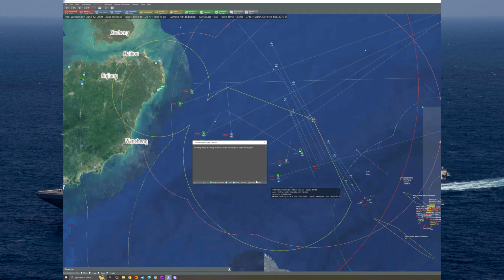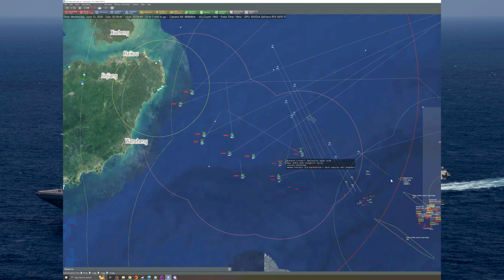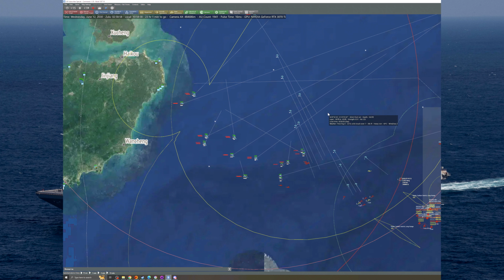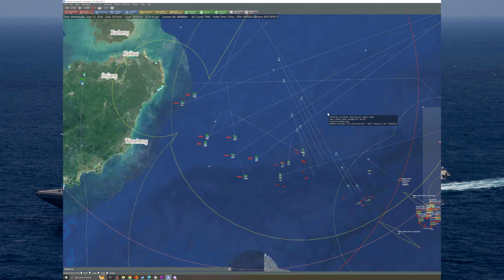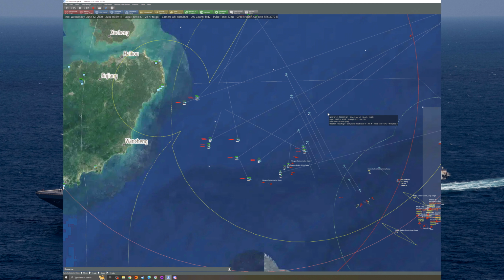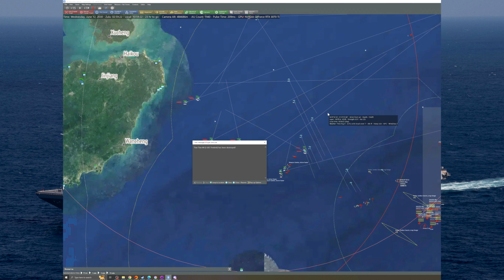36,000. So that's probably the AWACS there. There's a 3rd fighter that they lost, and a 4th one. They might have a chance against the AWACS, because honestly, the fighter screen is not far out enough. I probably should place that further out now. I was kind of worried about SAMs from the ships, but honestly, they die before the fighters are even in the air most of the time. So that's going to be my takeaway from this.